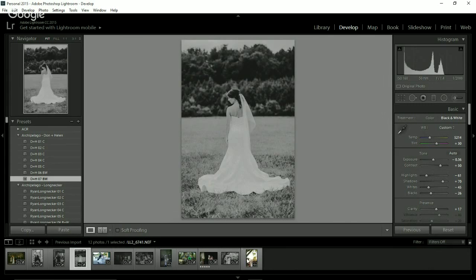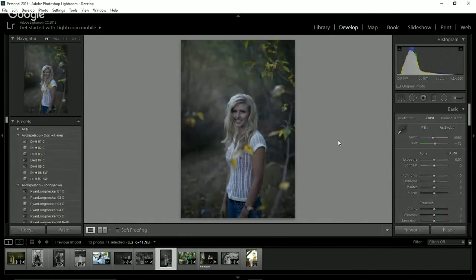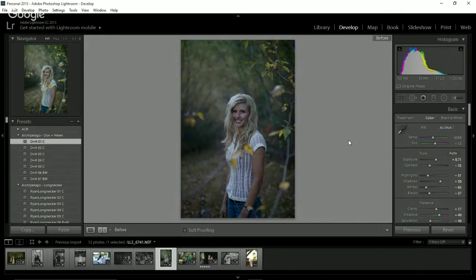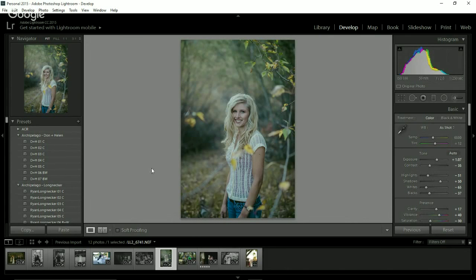I think I have one more image to do for you guys. This one's good because it has some yellows in it — you can see what it does to the yellows. I'm going to have to increase the exposure of this. All these images are Nikon images — I shoot Canon and asked a bunch of friends to send me images, but only my Nikon friends sent me images. I was sick of my own work so I wanted to work on someone else's. So if you have any questions about the differences between Nikon and Canon, go ahead and ask — I haven't really found very many at all except that white balance needs to be adjusted and your camera profile is different. So this is Don and Helen one — I like this, it gives like a cool fall look to it. I really like it and I'd probably bump the exposure maybe a little bit more.